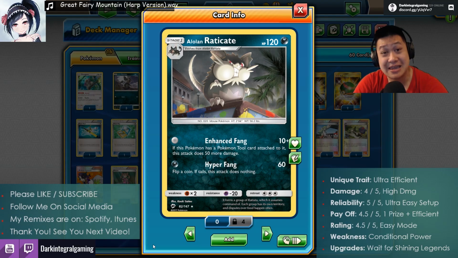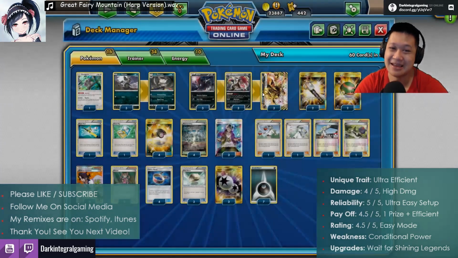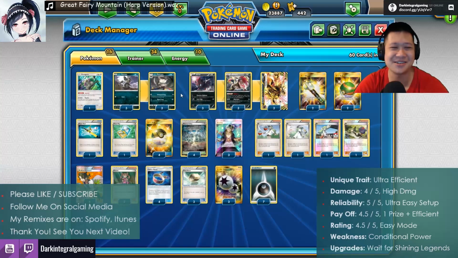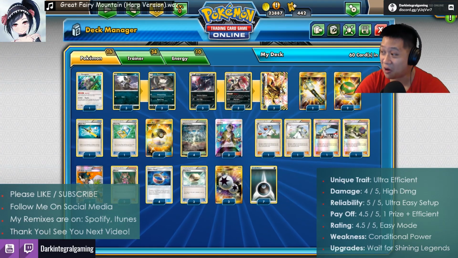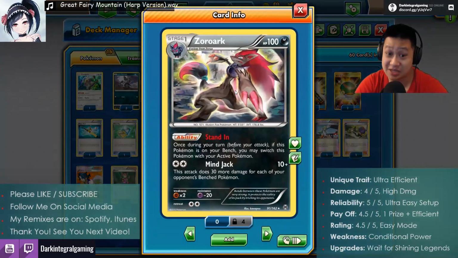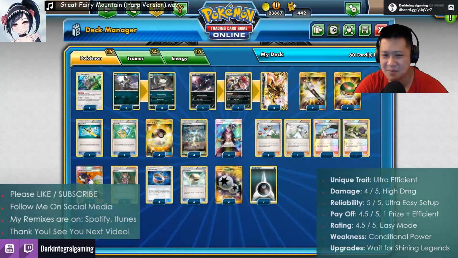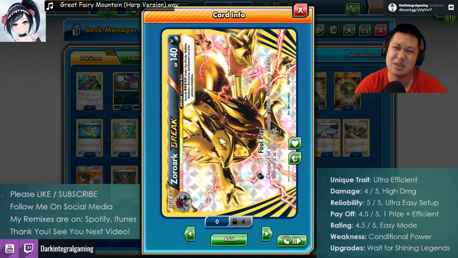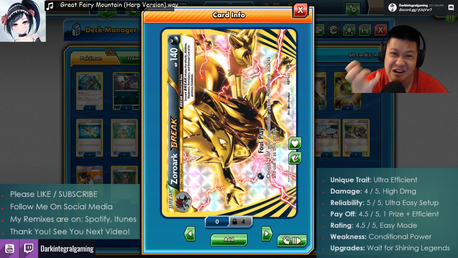Damage. This deck overall has a 4 out of 5. Not because of Raticate. If Raticate was the only thing fighting, I'd give it a 3.5 because you don't have a one-shot anywhere in your kit. Whatever you're having as your main ingredient should have a one-shot if you're using Raticate, because you're not spending energies on Raticate. So, Zoroark does have very high potential damage. Mind Jack, as well as copying a big attack, you may have a one-shot somewhere in your kit. The bigger your opponents are, the harder they'll fall.